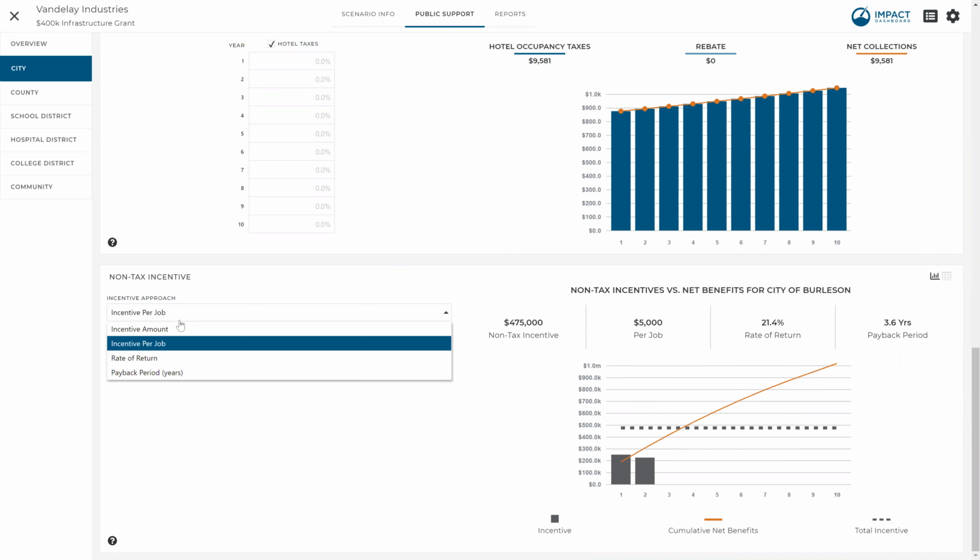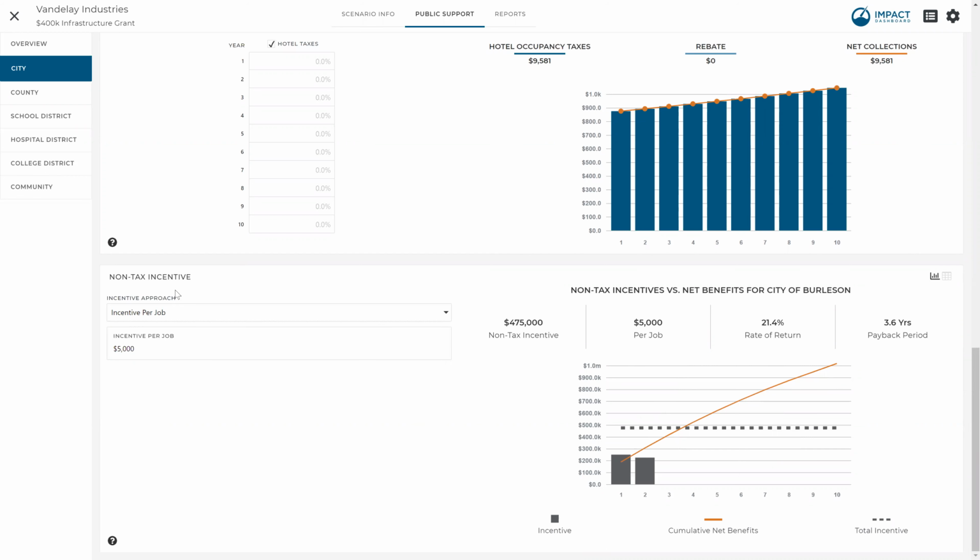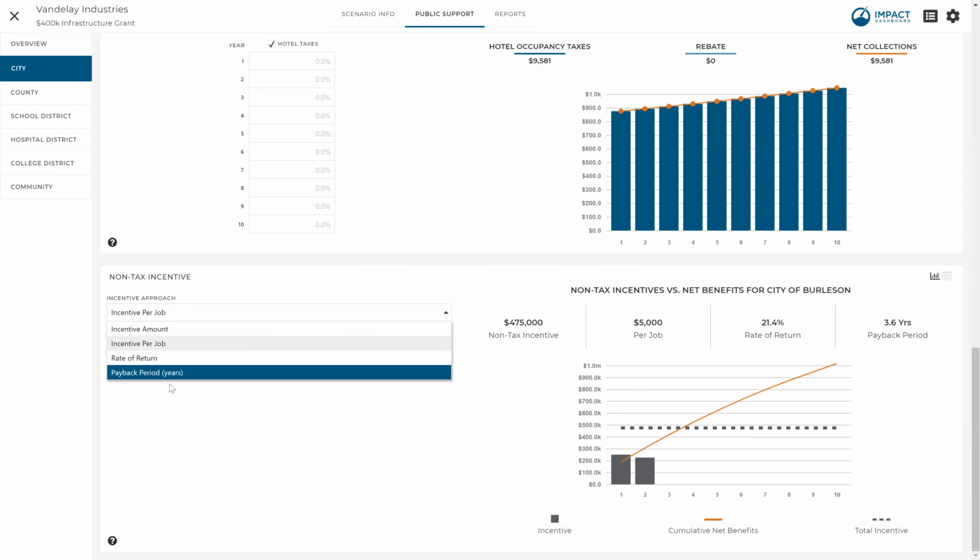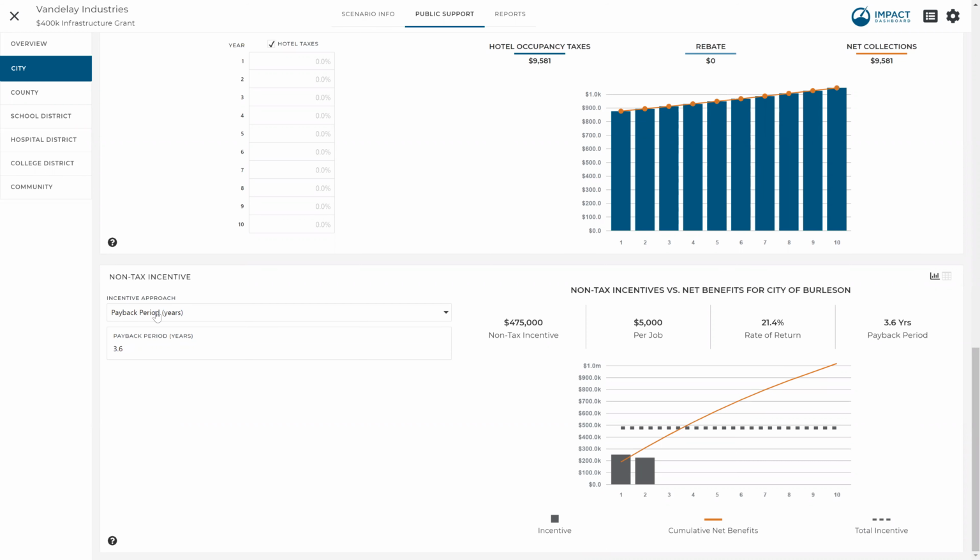We can also, let's say, target a particular payback period. So some of our clients will say, hey, we're going to do an incentive for this project. We like this project, but our rules dictate that we can't offer an incentive that has a payback period longer than 3 years, right? I'm just making that up. But let's say that they want to have that upper limit of a 3-year payback period. You can select your incentive approach as payback period and then specify 3 years. And now our model will calculate for us the incentive that could be paid to get us exactly at a 3-year payback period. It's just over $400,000 in this case.